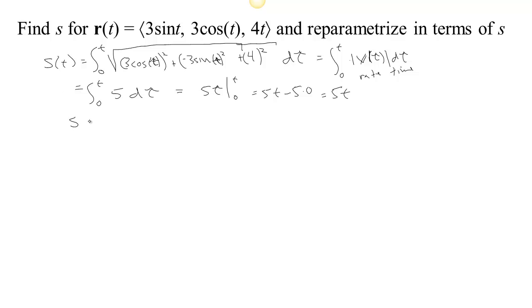So we have our arc length parameter is s equals 5t. Now there's something that you can do once you have the arc length parameter. The arc length parameter will always be an increasing function, right? Because the longer you go, the further you will have traveled. So you're summing up some positive number with respect to this variable. And so it's got to be an increasing function. So no matter what, this will be an increasing function. If it's an increasing function, it has to have an inverse.